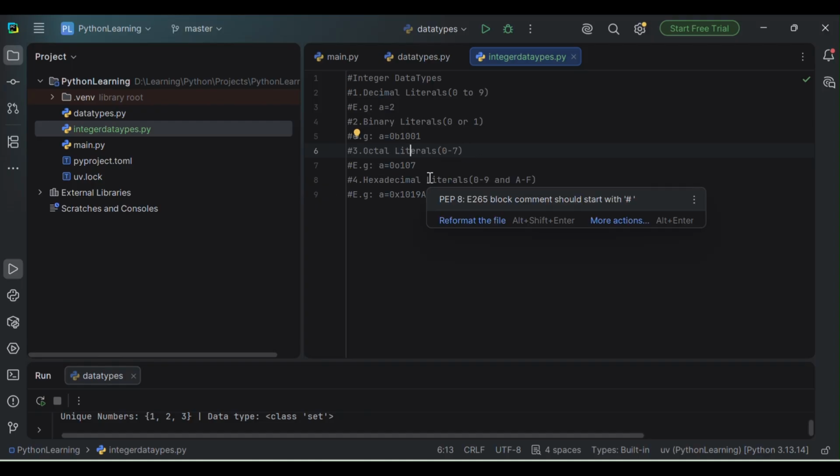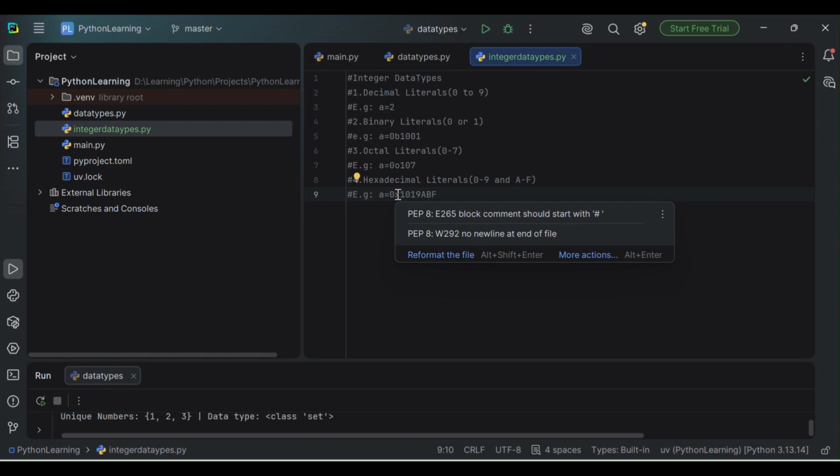Then in the hexadecimal format, we can give 0 to 9 and then A to F. That is A, B, C, D, E, F up to F, the characters A to F we can give. And between the numbers 0 to 9, the 10 numbers we can give. For example, the format is 0x, where x points to hexadecimal. After 0x, between these we can give anything, 0 to 9 and then A to F.